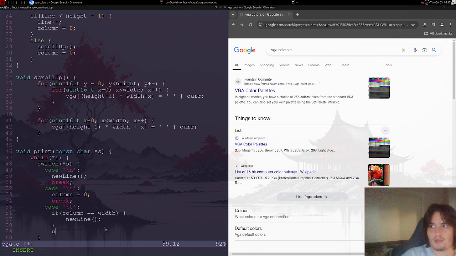And then uint16, we're going to create our tab with tab 4 minus column, we're going to do modulus 2, or actually 4.